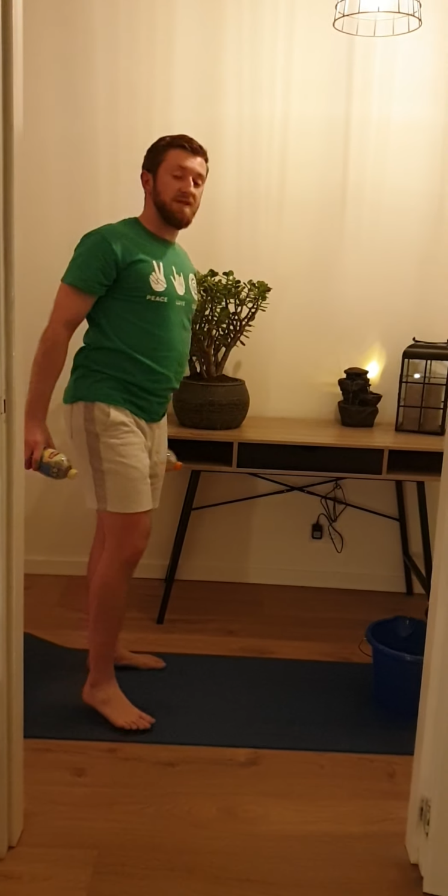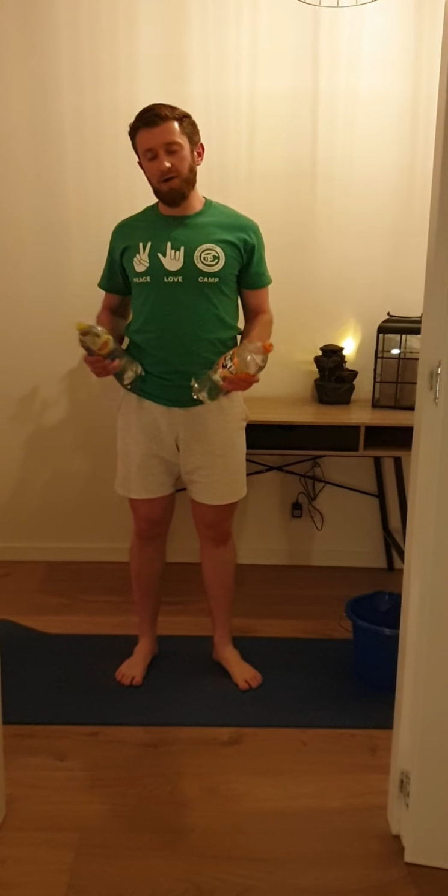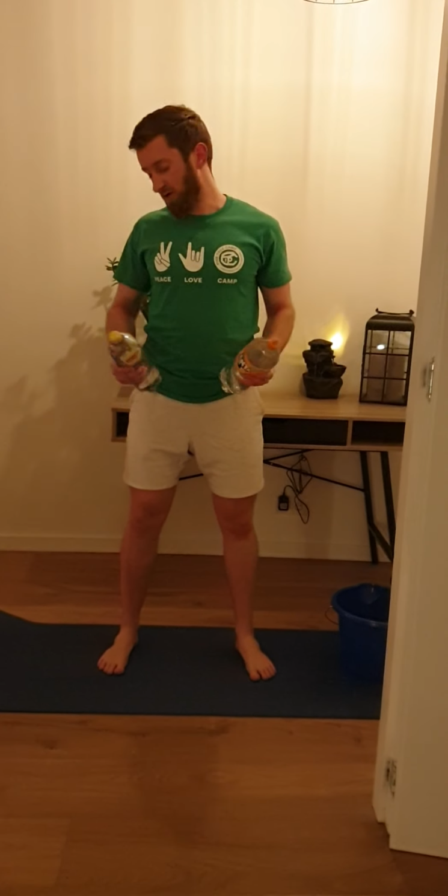Here we go. These are our front raises, which I aim for about 10 repetitions, but then again, it's all up to you. You choose, listen to your body, and you'll find out how difficult you want it. So another good one for our shoulders, where we train a little more than the front raise, would be the side raise. So we take the same starting position, get our weights in front of us. We'll be having a slight angle in our elbows, and instead of going towards the front, you guessed it, we'll be going to the side. So we'll be pulling them up, again, to shoulder height, no higher, because I really don't want you guys to injure yourself.